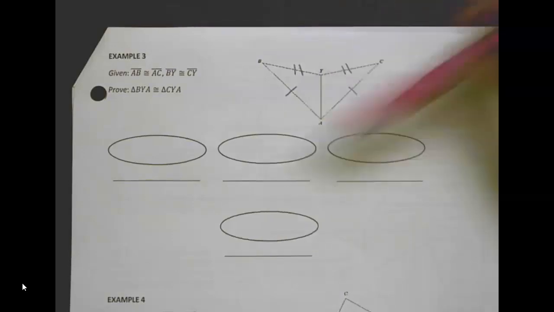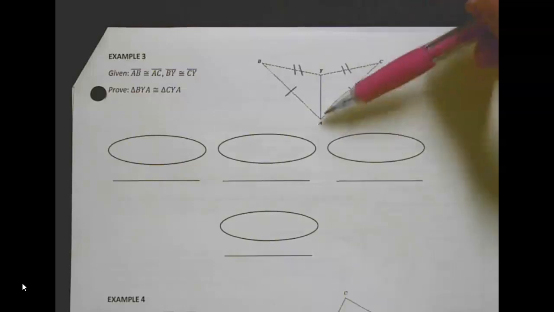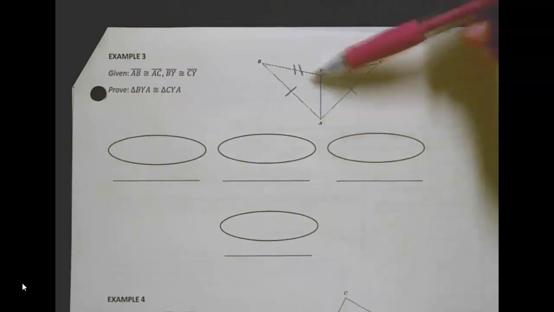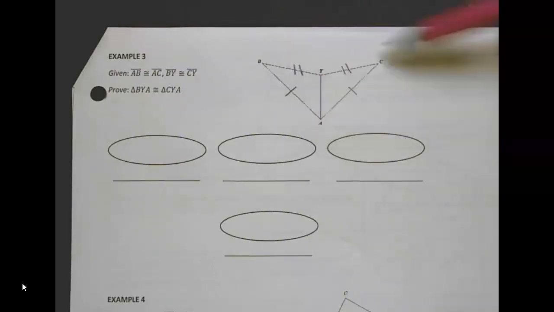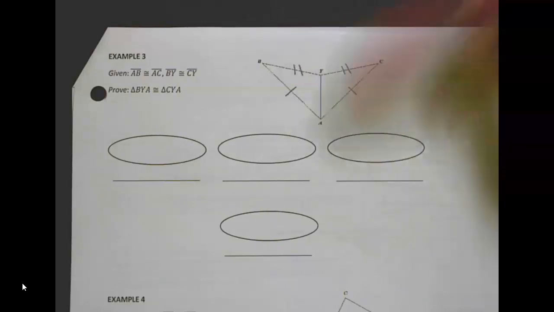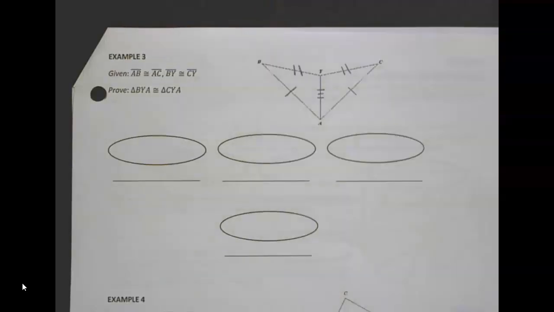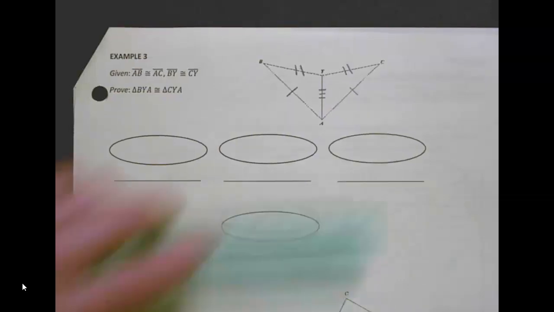And there's no way I can prove that B and C are congruent angles. So I'm kind of at a loss here with using an angle, so I'm going to look for a third side. So this third side is shared between the two triangles. And so AY is part of the first triangle and AY is part of the second triangle. So I'm going to say that AY is congruent to itself. Now remember, at the beginning I said that there was a common vocabulary word that says that something is congruent to itself. So hopefully you read over it, and if you didn't, take the time and go read that common vocabulary. I'm ready for my proof now.